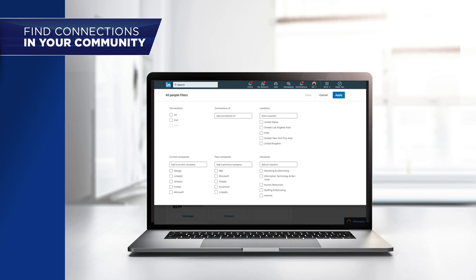Think of LinkedIn's professional member database similarly to a Google search. However, LinkedIn enables you to search and connect with professionals ranging by location, job title, company, and industry too. As seen in the example here, you are able to easily search for and connect with key prospects who you are looking to do business with. My recommendation is that you only invite someone to connect when you meet them in person at a Chamber of Commerce event or if you have something of value to share.